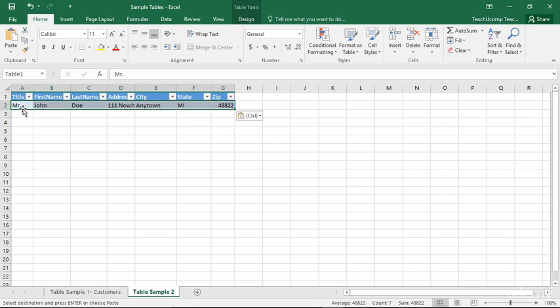You can use the Tab key on your keyboard to move between cells within a row, as well as move to the next new row after you have finished entering one record, to automatically add a new row to the table where you can then enter your next record.